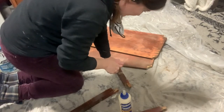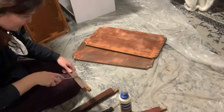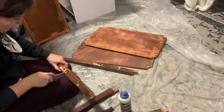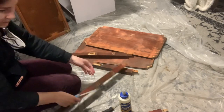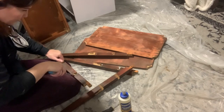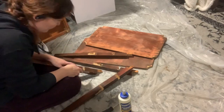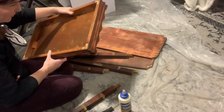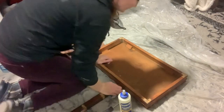Now we can start the fun stuff — getting close to reassembling. Inside all the joints where it was attached there is still glue residue, so you need to take a scraper of some kind. I'm using my screwdriver because it was the only thing small enough to fit, and I didn't want to use a chisel for fear of damaging the wood. You want to scrape out all those joints and make sure they're clean so when you reattach them you get a solid, good connection. I know this video is a bit different, but this is an important part of the process and I didn't want to add 15 extra minutes to a painting video.